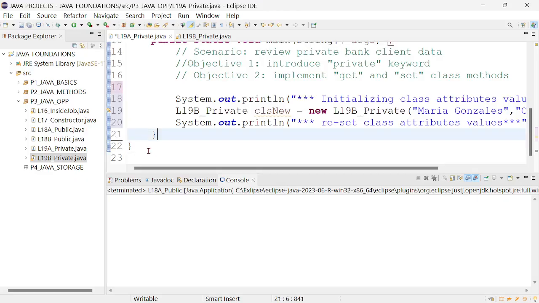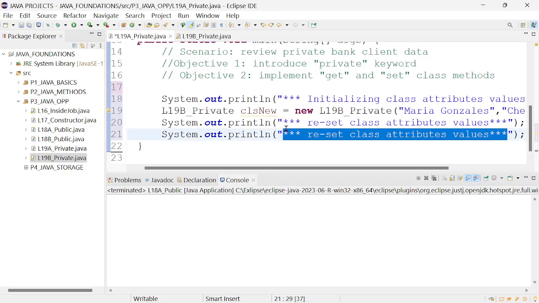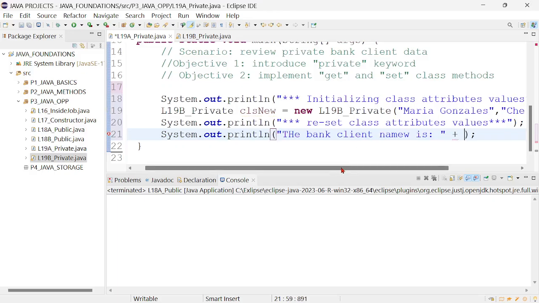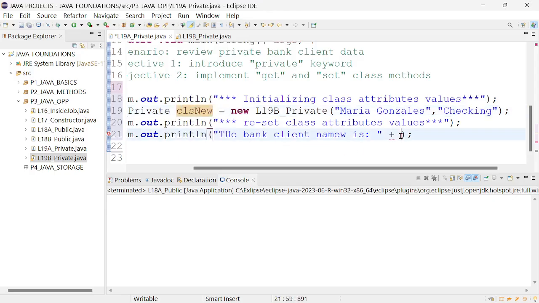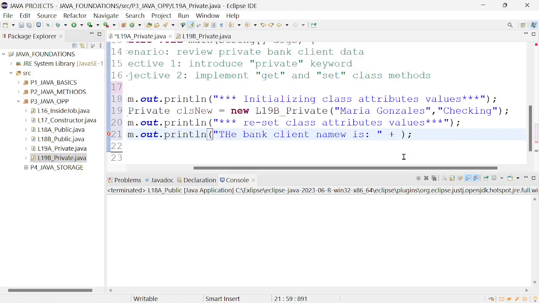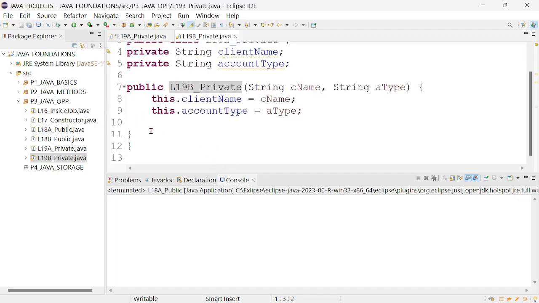Now I need to put it on display. Let's see how I can access. And here will be plus, and I'm supposed to reach it, right? And wrong, because it's private, I don't have access. So what to do now? Now we return here and we add get and set methods.